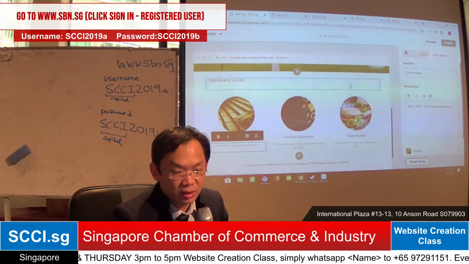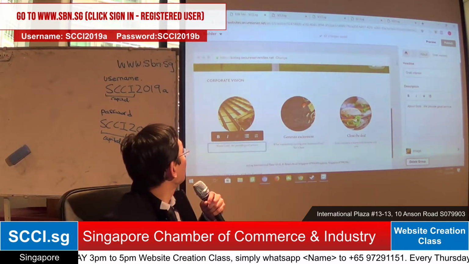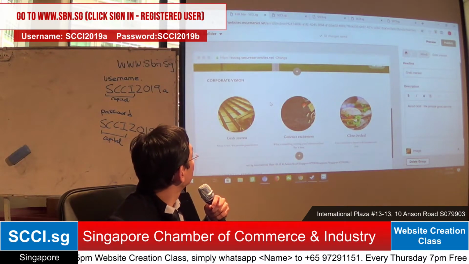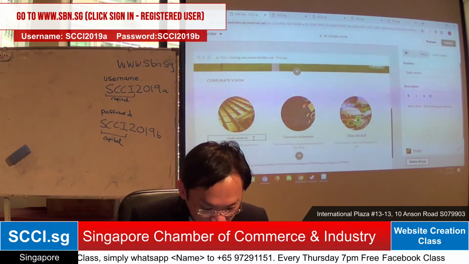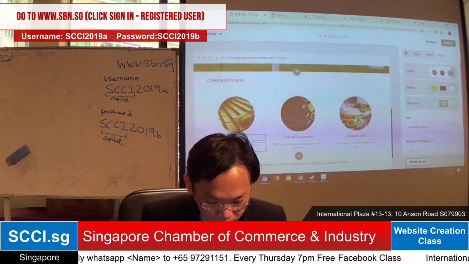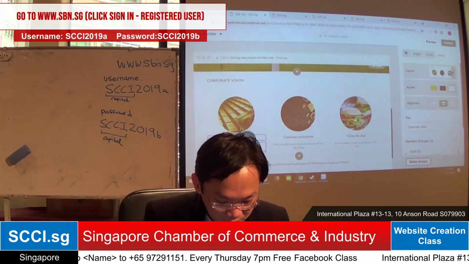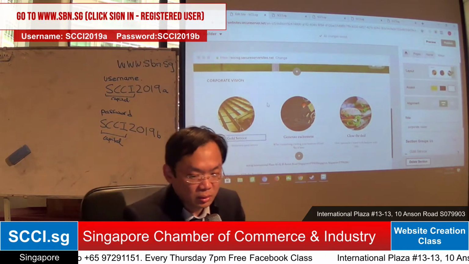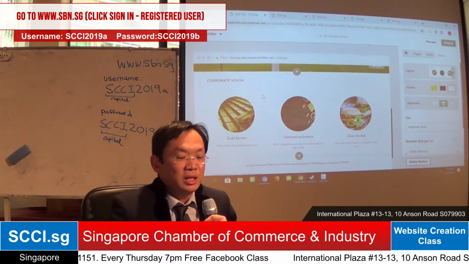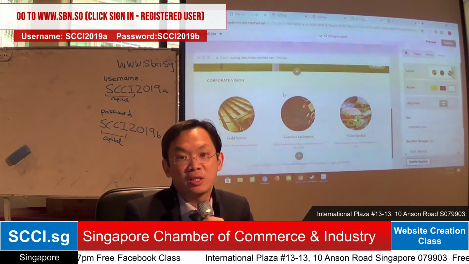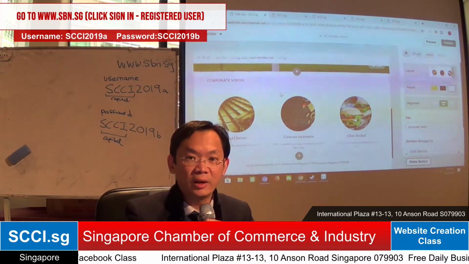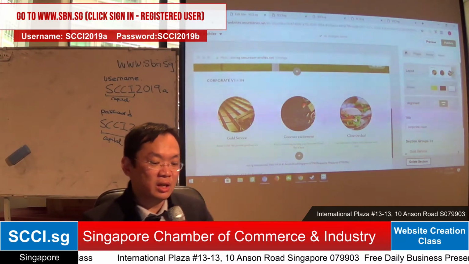Now, not only that, the grab interest part, the top part, let me show you. Over here, these words, I also can change it. I just simply type in gold service. So as you can see, the layout allows me to type in whatever that I want, change whatever pictures that I want. As long as you like the layout, you can actually choose it. So this is the layout that I choose.